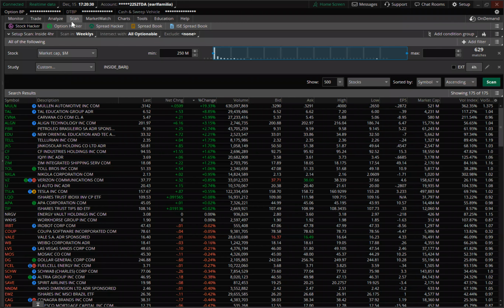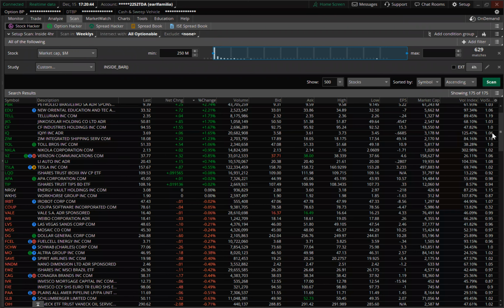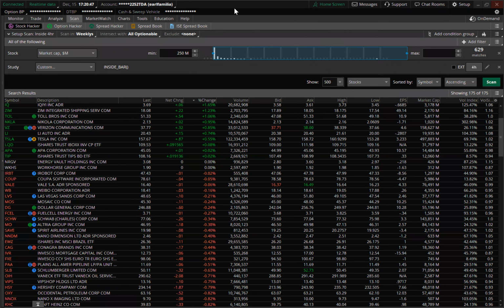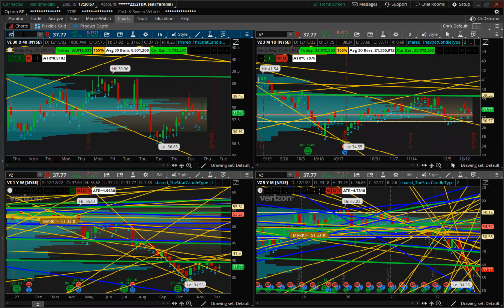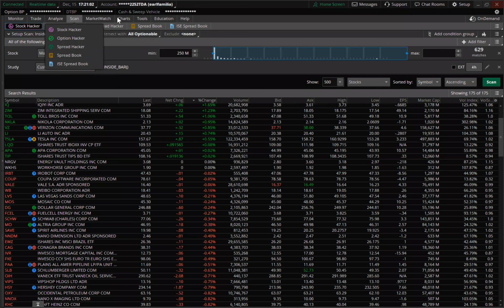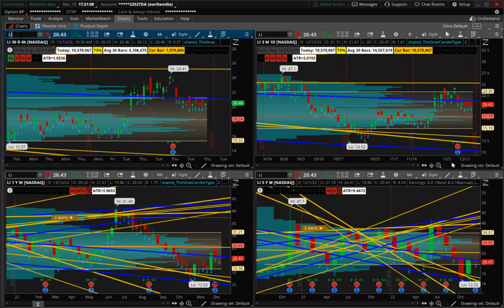So what I have here on the screen now is an inside 4 hour setup. I think the scan I was looking at earlier was a 2-down scanner on the day. Just looking to see if we had any 2-down hammers or anything that showed us some relative strength today. So here on the 4 hour, essentially in a macro sense, I'm looking for a TTO that I could take advantage of on the 4 hour. So we're looking at Verizon, doesn't give us anything. Got wrecked today or just didn't have any sustained movement. We've got LI.